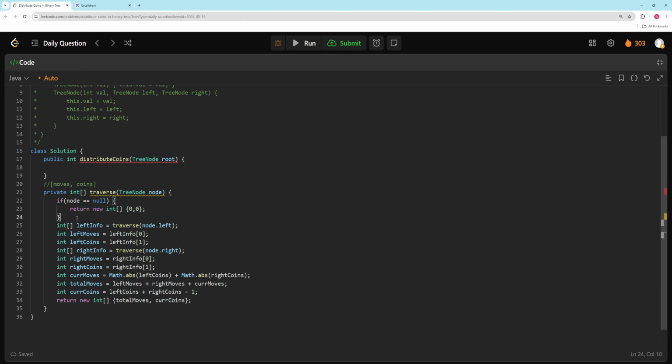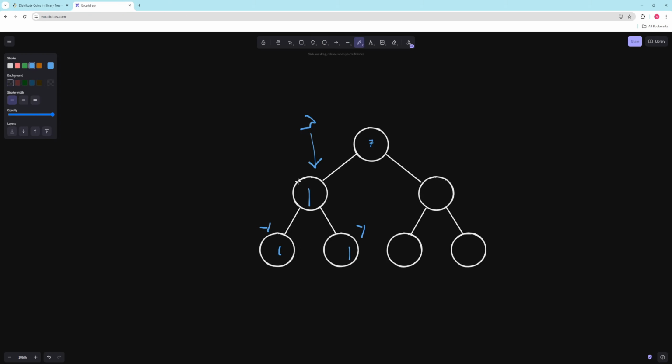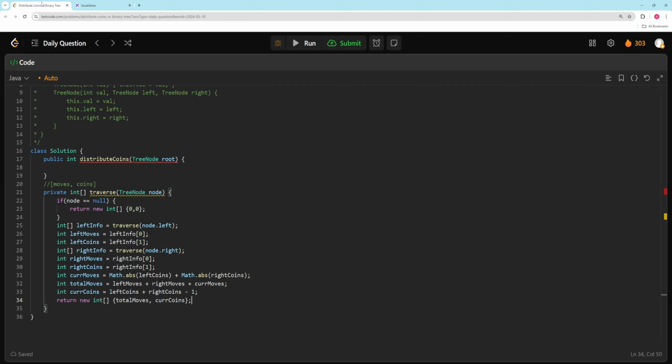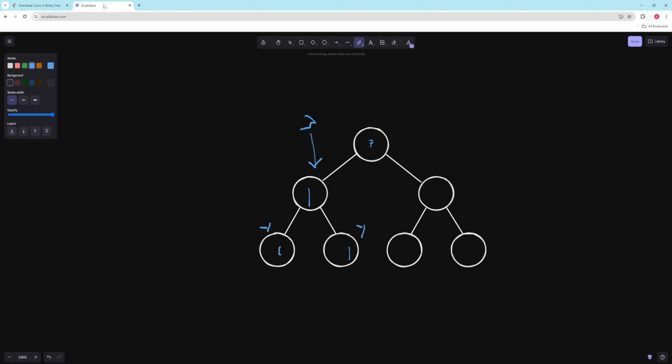But yeah, essentially, hopefully that makes sense. Definitely tricky to think about, and definitely tricky to draw, but hopefully it makes sense that if you have coins in subtrees, it doesn't matter if they're positive or negative. The number of moves it takes to send a coin to its parent is just 1. And the best thing to do is always to send coins from a sibling to the sibling next to it, and then send them up. Or if you need them, the only way to get them here is you have to send them from this node's parent down to the node, then down to them.